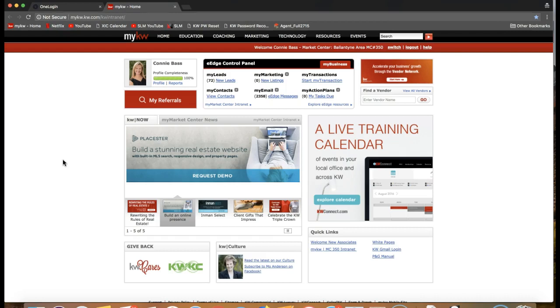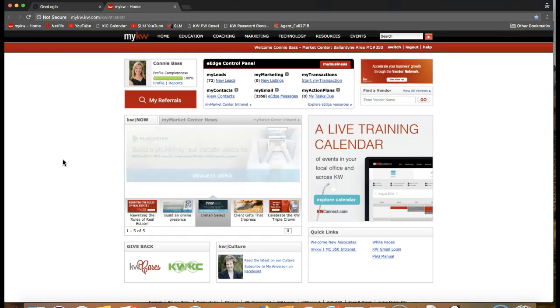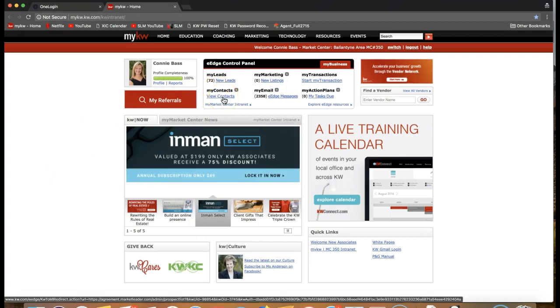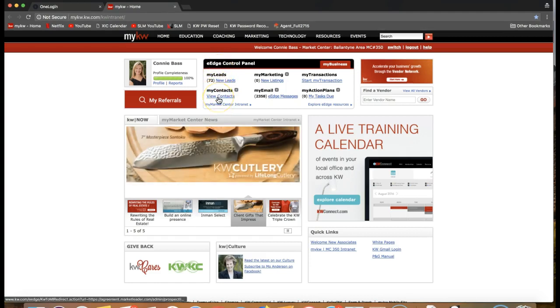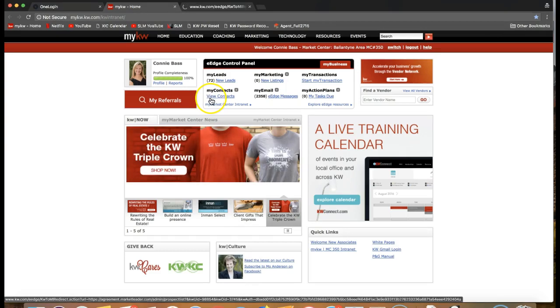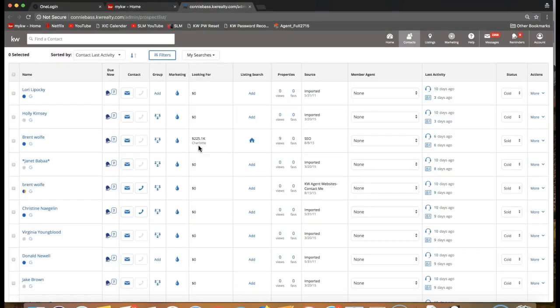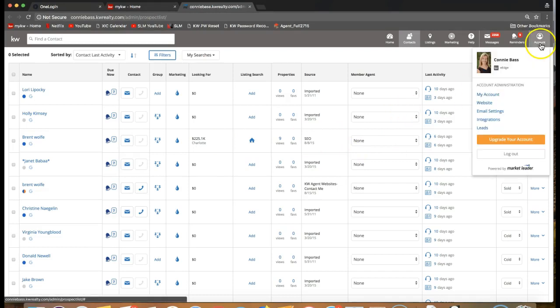The next part we're going to cover is changing your email address in your eEdge account. To access your eEdge account right away, we'll want to click on this View Contacts blue link on this top center eEdge control panel box. So again, click on this blue link that says View Contacts. It may take a couple seconds to load. It might spin for a little bit. No worries, once that loads, come up to My Account on the top gray toolbar and select My Account in blue from that dropdown.